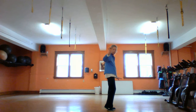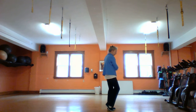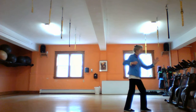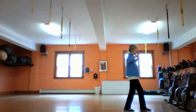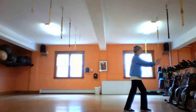Make a fist in graduated motion, starting with the thumb, then the fingers. We're going to circle both hands. The left comes past the ear with the palm facing up. Strike. Turn the body to the right. The arm comes back to the right. Parry. And punch. Release that punch by sliding under it with your left hand. Let your belt loops pull you back. Press from the sternum with both hands.